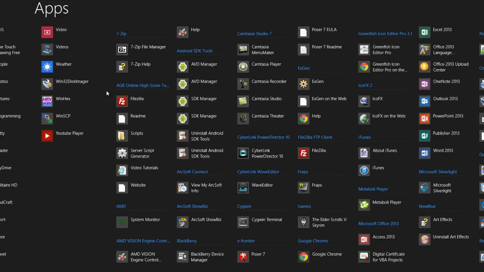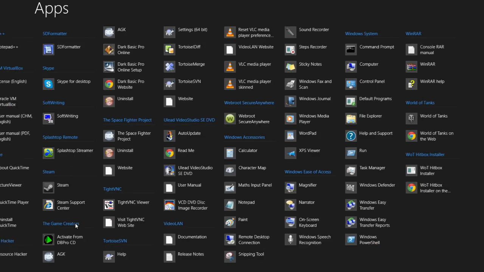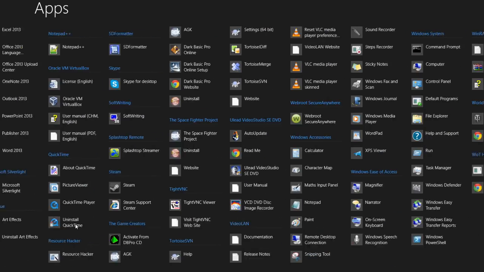Your eyes are moving around so much on the screen. With the Windows 7 Start menu, it would take about that much room where my mouse is moving, and you'd be able to look down. It would be 7-Zip, AGK, AMD, AMD Vision, and you'd see it all quickly at a glance, and your eyes would just naturally go down the list. You'd scroll down until you find what you want, and now you've got this whole range of motion.